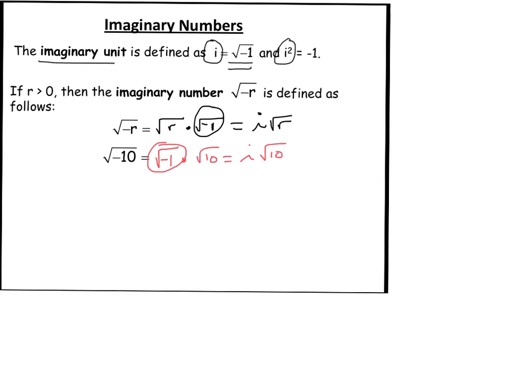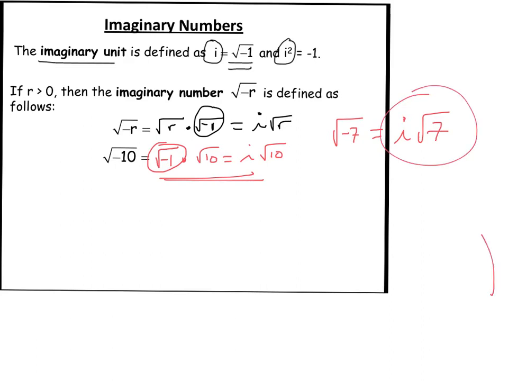Real quick, just another example, and then we'll work with some perfect squares, and then we'll talk a little bit more about i squared and what happens there. If we look at the square root of -7, the trick is, rather than writing all these steps, since it's negative, I'm going to write an i out front and call it a positive underneath the square root. That's how I work with it.